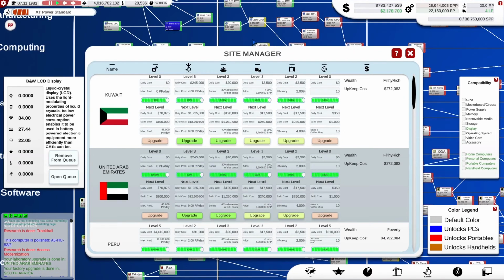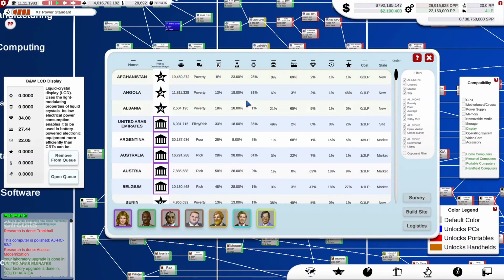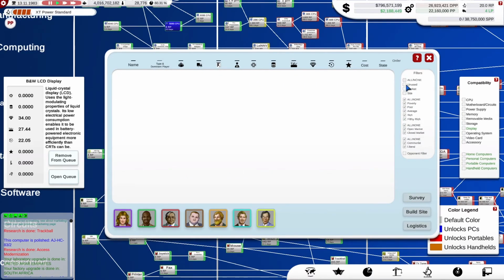Oh, I'm earning over 2 million a day. I've got nearly 60% of the sales across the globe. Have we got another site we can go to, which is filthy rich? Let's have a look at this. Just filthy rich ones will do. And your building upgrade has completed. Right, so the Moroccan facilities are ready to go.